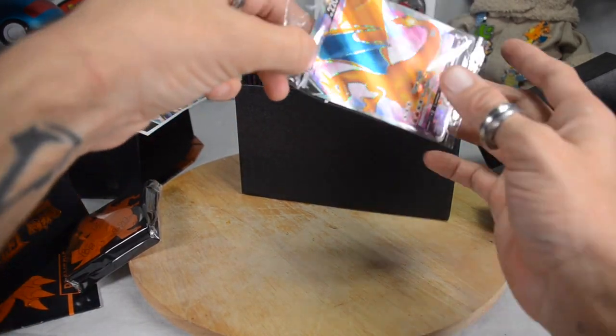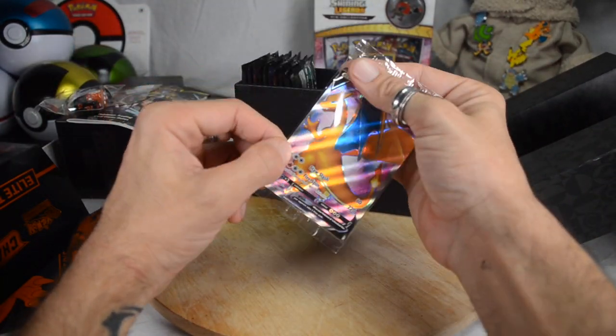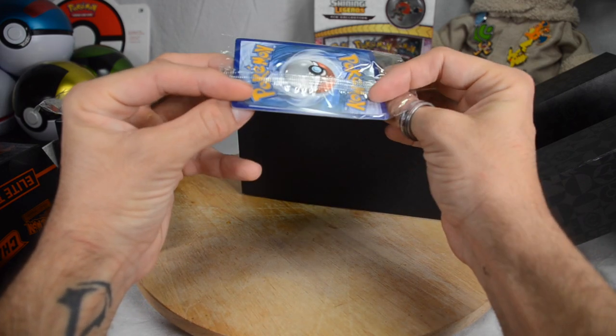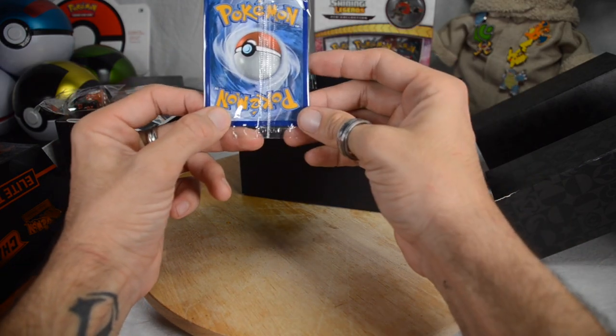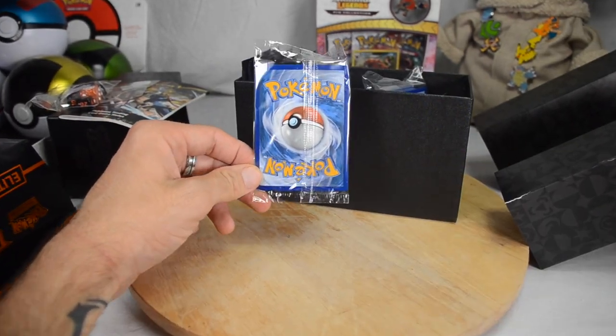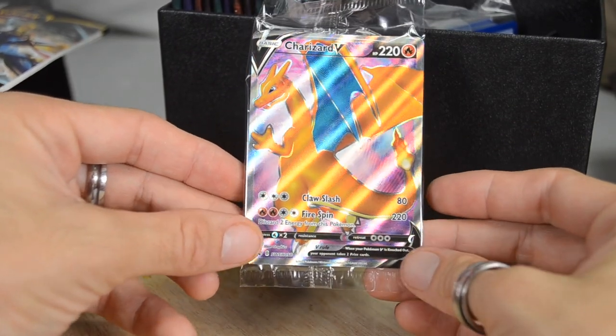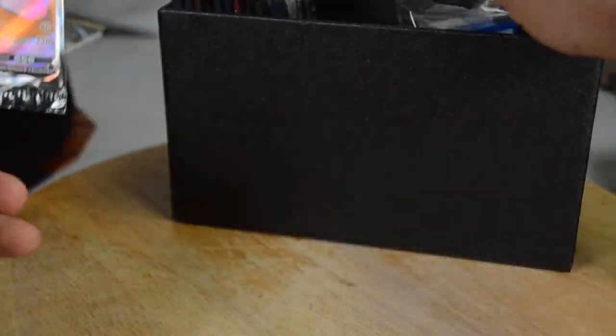We have, oh yes, the Charizard V promo, looking very nice. I think I'm gonna keep that. It's a little bent. I'm gonna keep that in there. Looks pretty centered right there. What do you guys think? Looking centered? I'm thinking it's looking centered. Not bad, not bad at all.